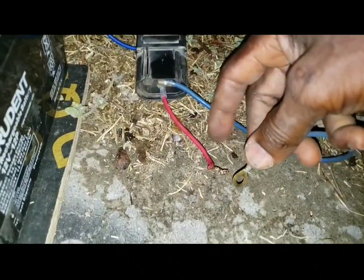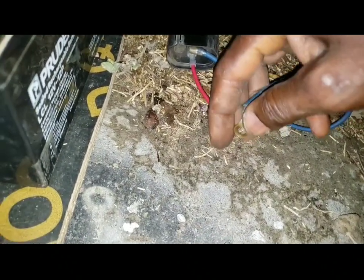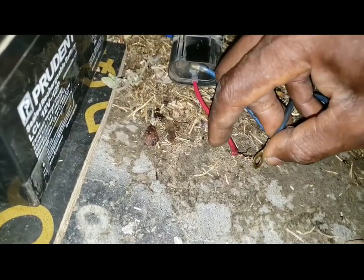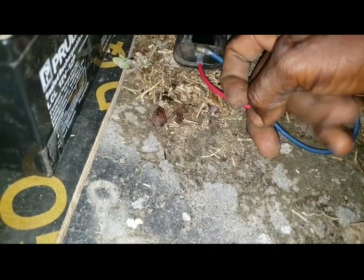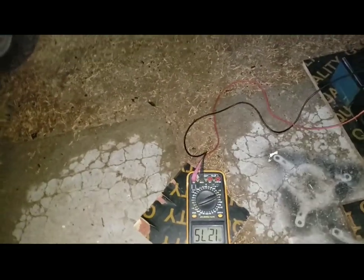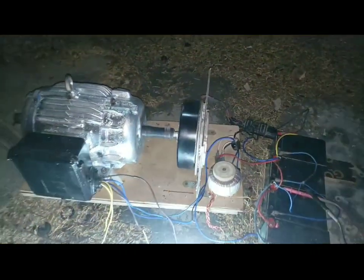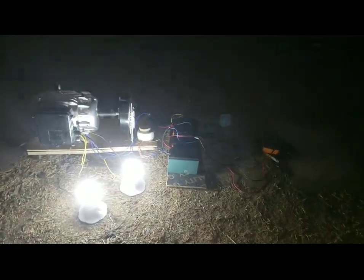So if I turn it on here it should come on. It should come on if I put this wire together. I don't want it to shake when it is working. So it is together now, so it should come on — then we'll see how the voltage drops and whether it will come up after dropping. Hey, the light is on! Bright.